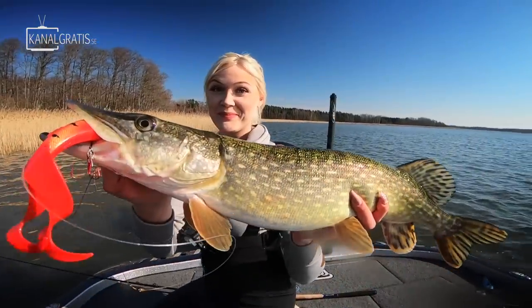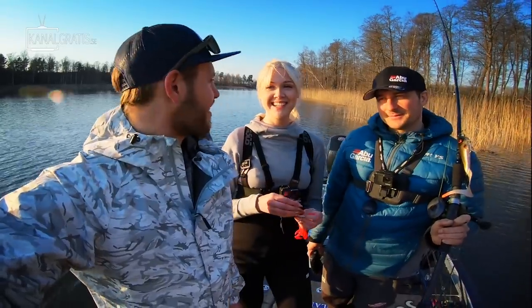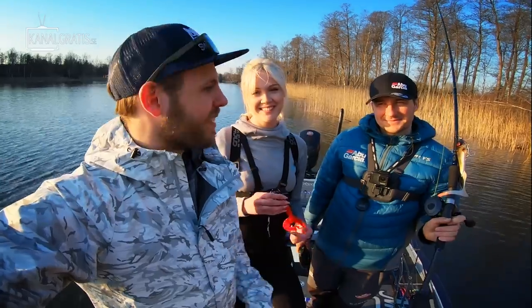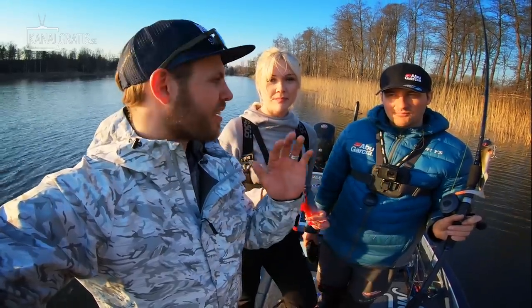And the most important thing, which one did catch the biggest pike? This one, the biggest, the second biggest. And this is the fun part with these challenges. Of course, it's not 100% scientific, waterproof stuff. But 99%? Yeah, 99%, clearly. This is like real science. No, but I mean, today it seems like it did better. Next time it might be different. Probably. And that's the fun part with these challenges. The discussion can go on forever.